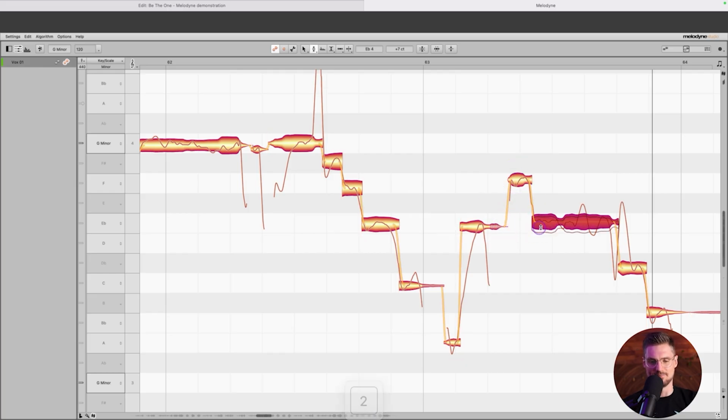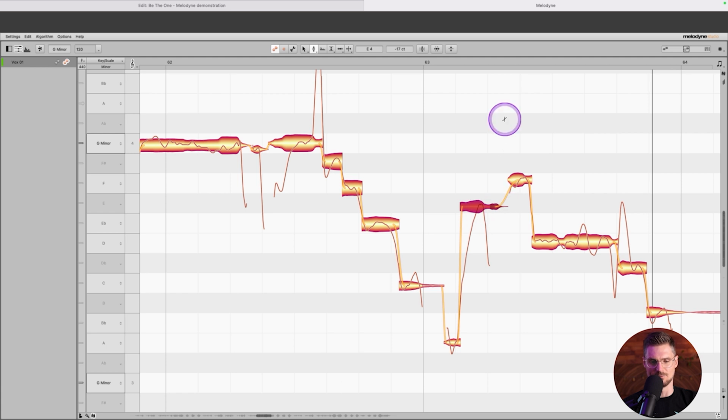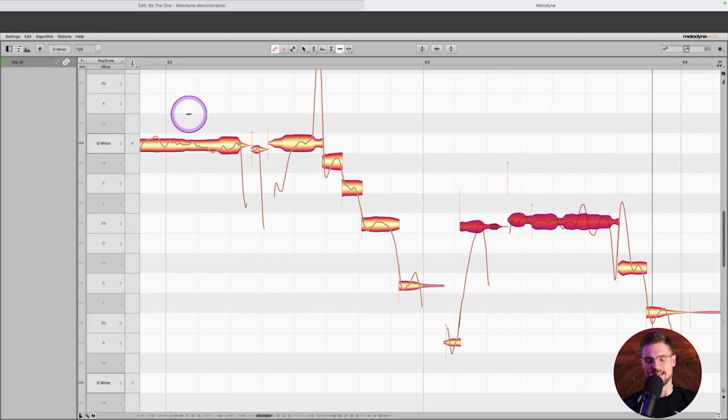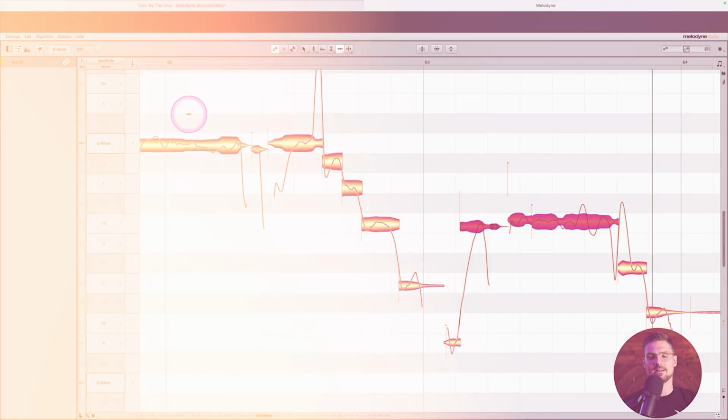But if we did have that up there and this down here and that there, and we change the transition tool as well, and maybe change the timing a little bit more, so it's pretty messed up, then if we go up here, Edit, Restore Original, Undo All Changes, you can see that snaps back to where it was. So as long as you haven't committed this or bounced it down, you can always go back to the original state if you think you've gone too far with any of these tools.